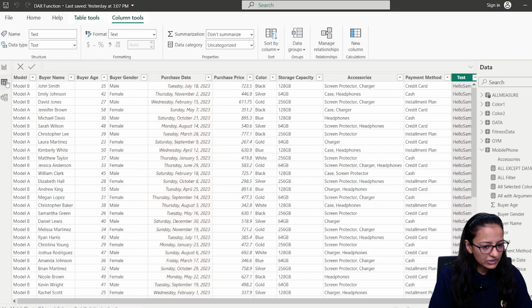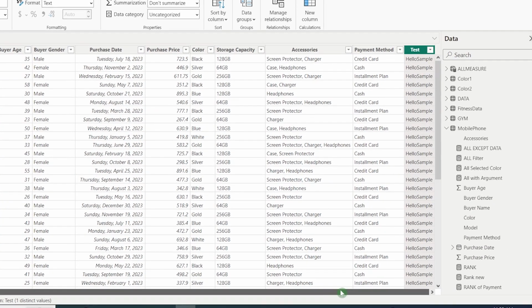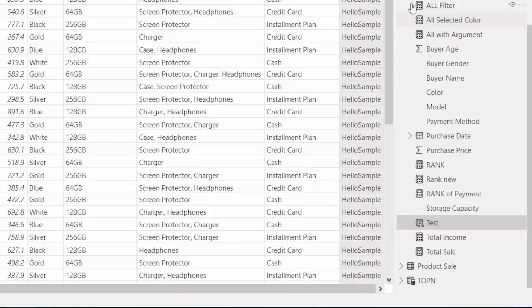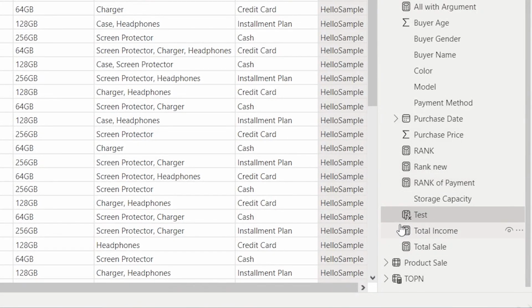So you can see the new column is added, the name of the column is test and it contains the sample data. And in the data section, you will get this sign before the column. So this indicates that this is a calculated column.